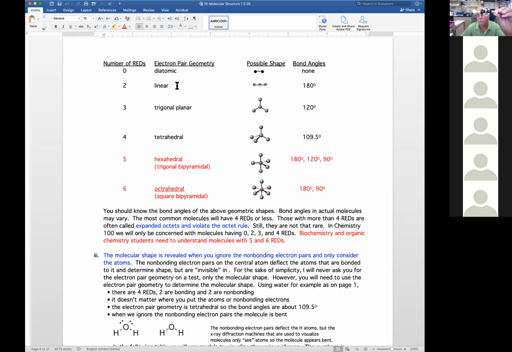Here's an example of a linear molecule. This is a carbon atom. I got 1, 2 regions of electron density. Negative charge, negative charge. How do I get that negative charge as far apart from one another? You put them on exact opposite sides. So therefore the bond angle is 180 degrees across here. What about across here? Same thing, right? So this has 2 central atoms, but both of them are linear. So the whole molecule is linear, and the bond angles for each is 180 degrees.